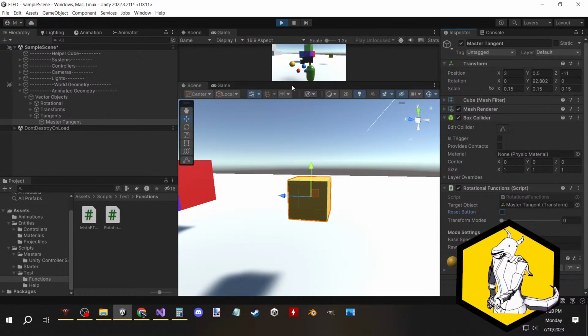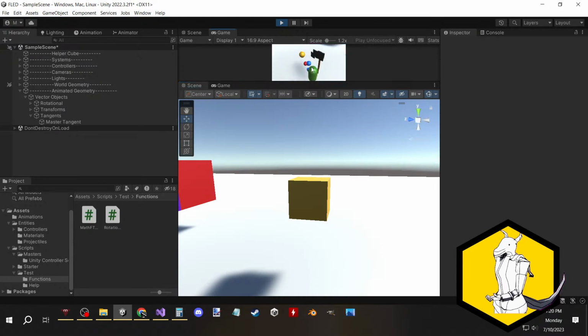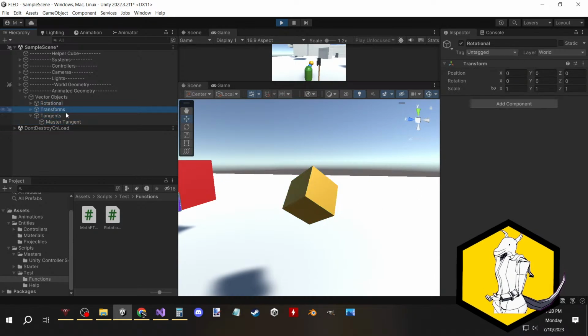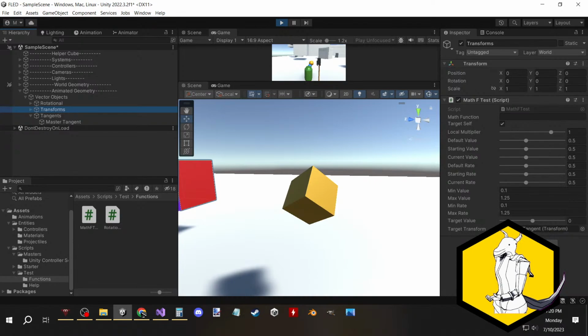That doesn't make any sense. It's rotating really wonky. Is it because I put it on the... I'm so confused right now. What if I get rid of this? Huh.